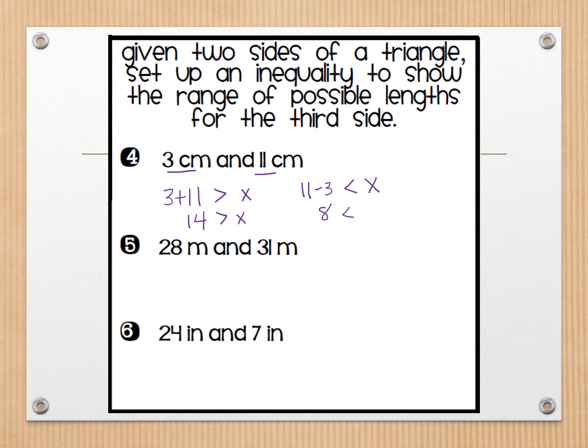8 would have to be less than x. So x would have to be greater than 8. So when I look at this and make up this equation, the range of possible values would have to be between the numbers 8 and 14. So again, making sure that we really understand what's happening here.